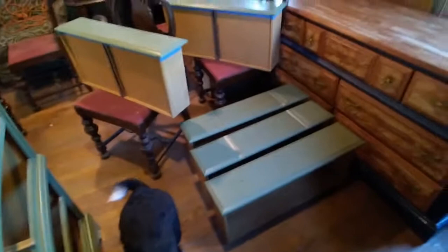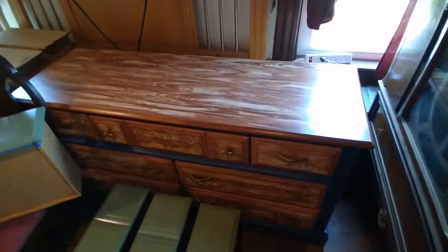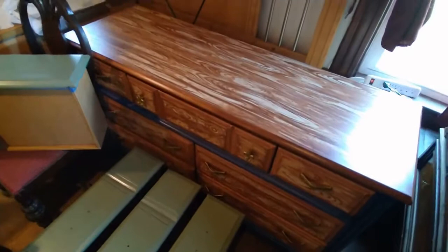So now that you guys can see, this beautiful piece right here, which I have to put a blanket over it, is the first piece that I had finished. And I'll put up the before and after pictures right in here so you can see it better.